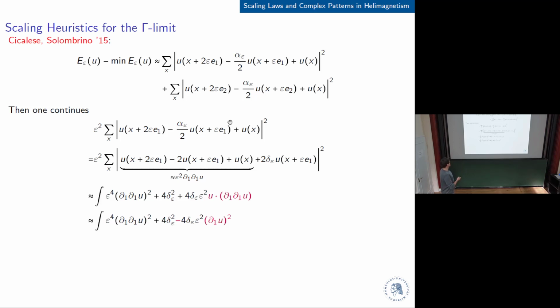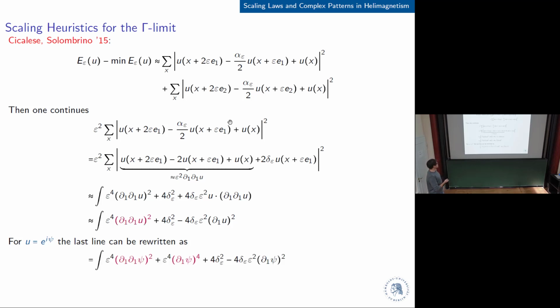Plug this in, rearrange things a little bit by lifting everything in terms of an angle function. So now you write u in terms of an angle function psi. And then, of course, you get first derivatives of u simply translated to first derivative of the angle function. Second derivatives of u, you get product rule, essentially, but the two terms are orthogonal to each other, so you simply just get two terms.